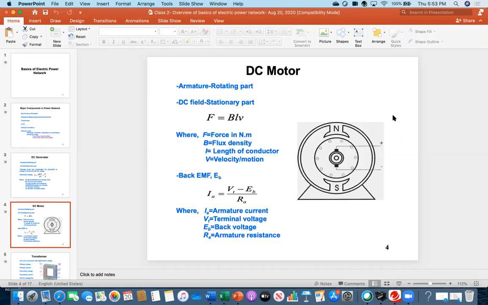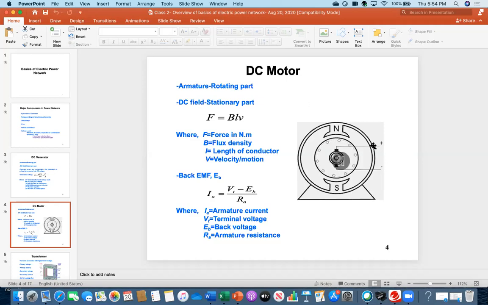So simply keep in mind, any motor means there will be a shaft and that shaft will rotate, but first comes the electrical input power. On the other hand, a generator will produce voltage. You will get power, but what you need is the mechanical input power, which is the shaft rotation. So in the case of a generator, mechanical input power is the dominating factor. In the case of a motor, electrical input is the dominating factor. Dominating means if you don't apply electrical input, you will not get rotation.